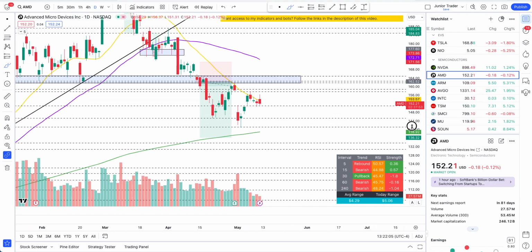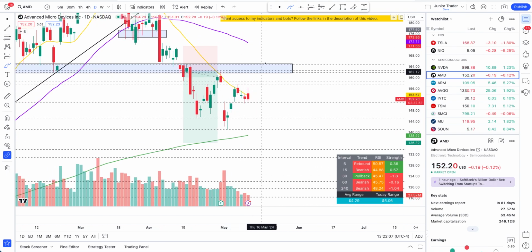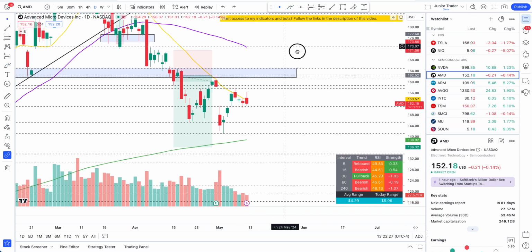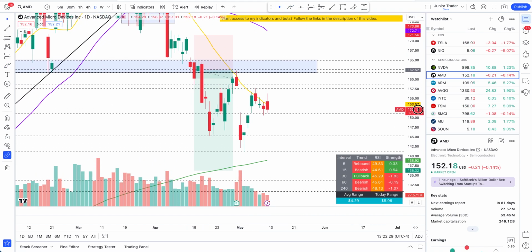And after that, I have been saying that the next leg back to the upside would be if this pullback holds a support at 151. Now, today, this thing tried to go up above the 20 days moving average as well after finding some rebound or pullback at 151 and tried to shoot back up. However, it got sold off, right, in today's candle. So we are still below the 20 days moving average.